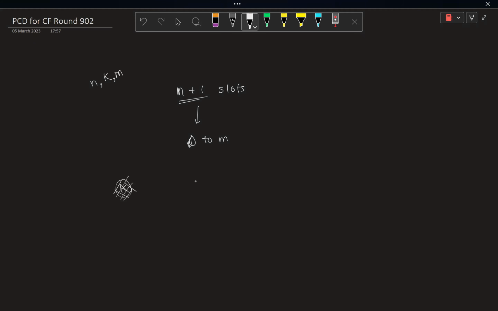And then what you have is you can choose any number for the n plus 1th slot. For the n plus 1th slot, you can choose any number between 0 to m. Basically, it was not for every slot, but just for the n plus 1th slot.